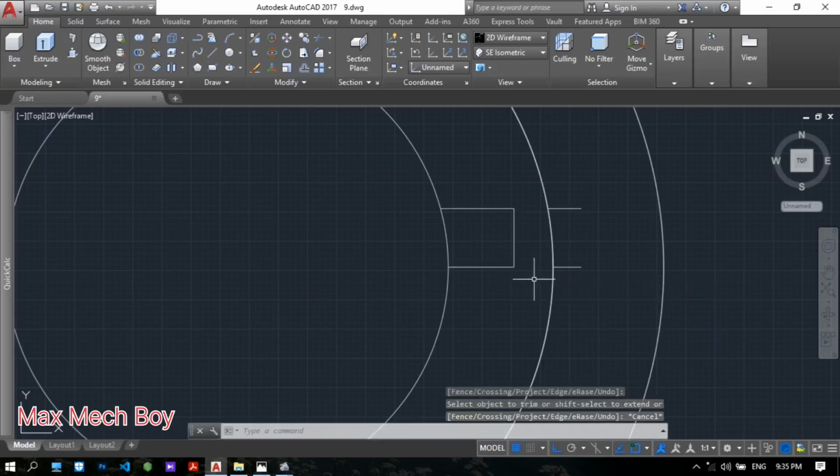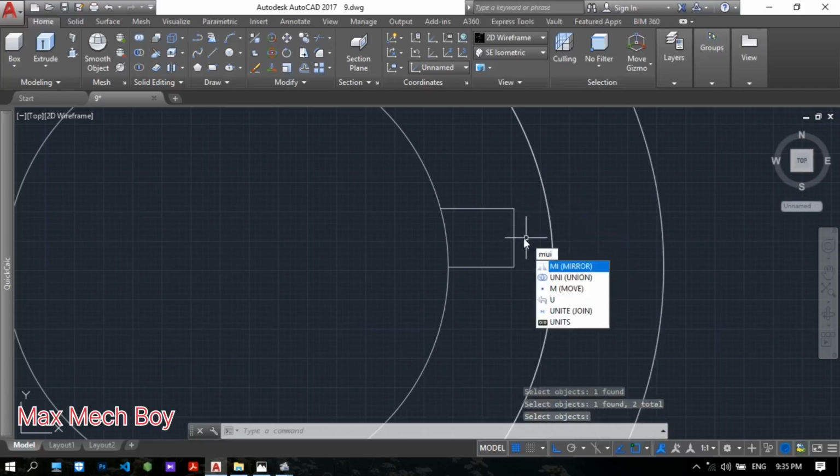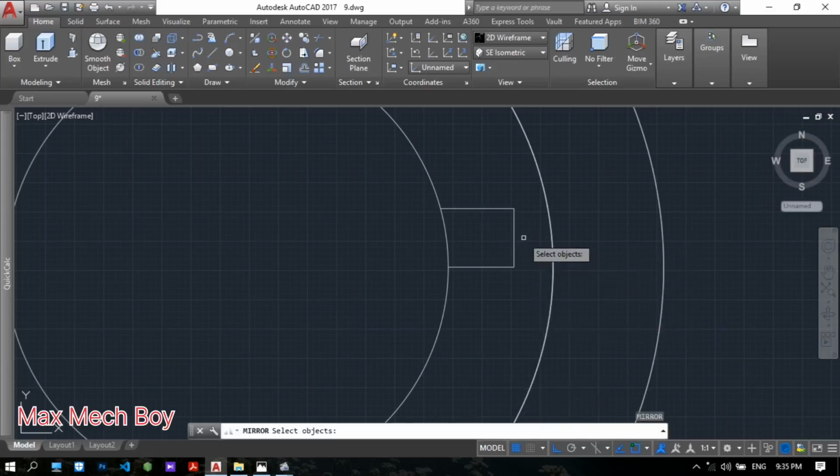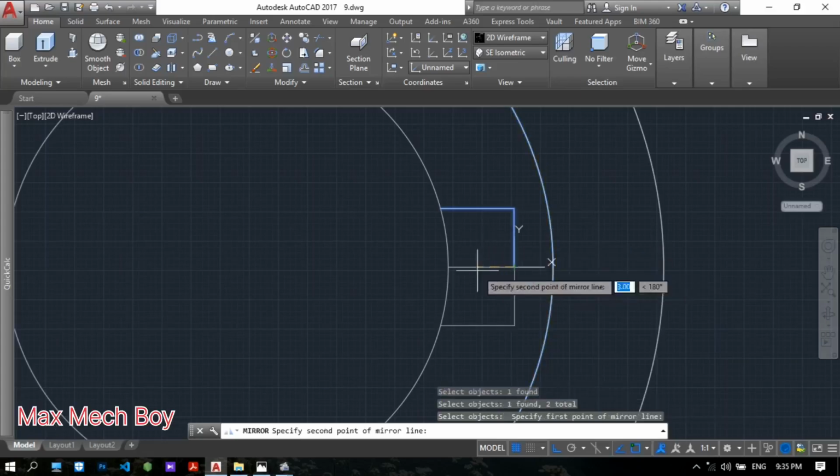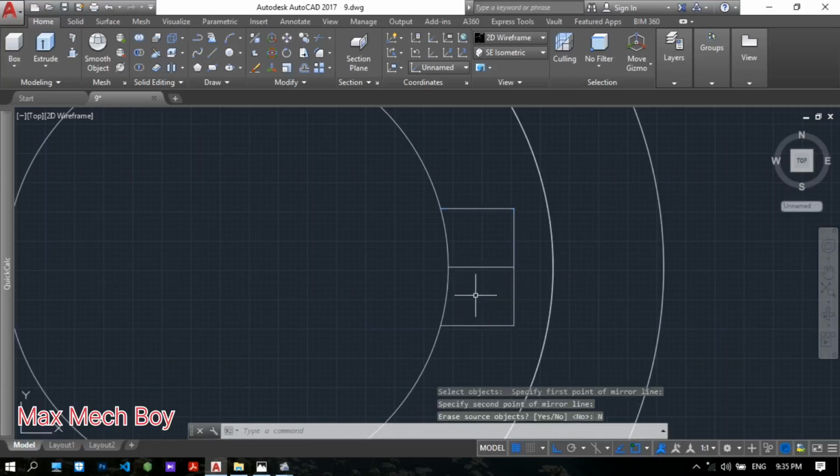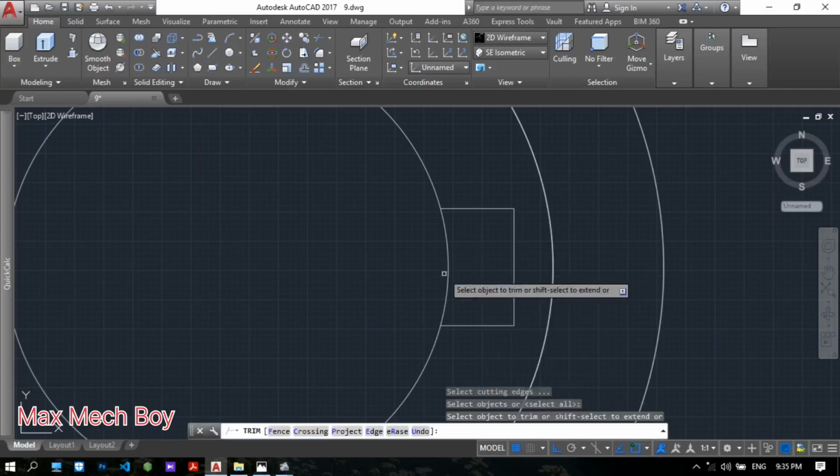Okay, erase the necessary line, and then use MI for mirror command, select object, enter, specify first point to mirror, second point, use show object, no. Okay, and then erase the line, trim, enter the unnecessary line.